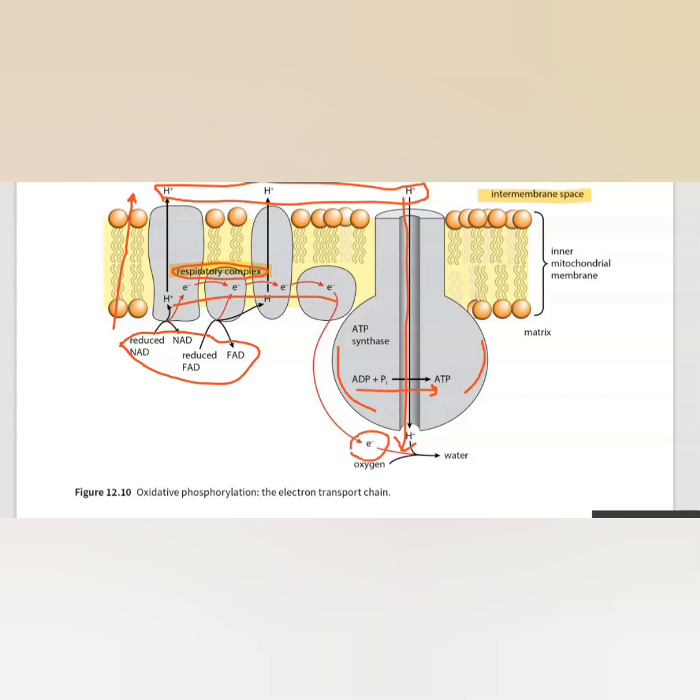Now the fourth point of oxidative phosphorylation is that electrons also arrive over there, and protons are also over there. Remember, these protons and electrons are carried from glycolysis, from the link reaction and the Krebs cycle. Now they have their position in the matrix after producing ATP. So here comes the oxygen. Remember, oxygen is not used in the Krebs cycle, not in the link reaction, and there is no use of oxygen in glycolysis.